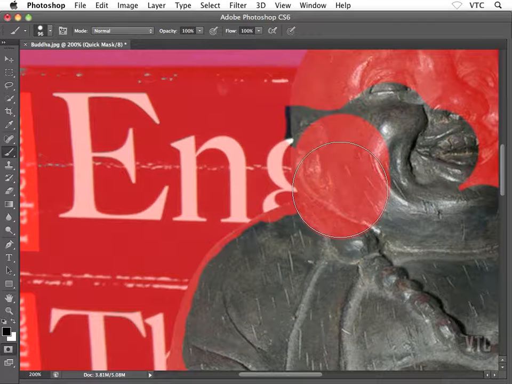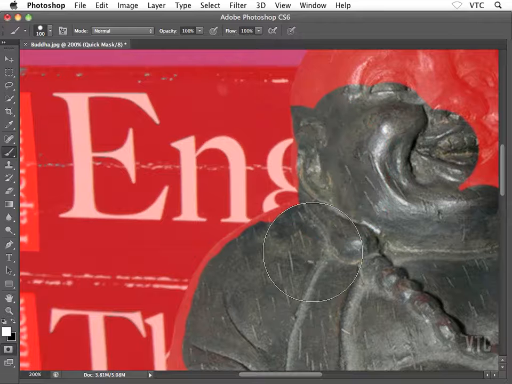So what I'd like to do instead is show you some keystroke shortcuts to help you move along a little bit faster. You know your square bracket keys on your keyboard? Well, check this out. If I tap the open square bracket key just beside the P key on your keyboard, that will reduce the size of my brush, so I can get into these tight areas. And then if I use the close square bracket key on my keyboard, that will enlarge the size of my brush, allowing me to take out larger parts of that red overlay in my case here.